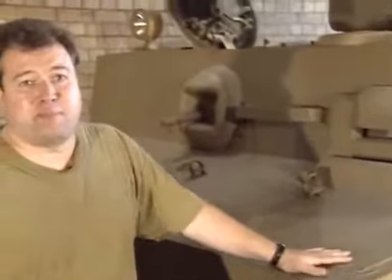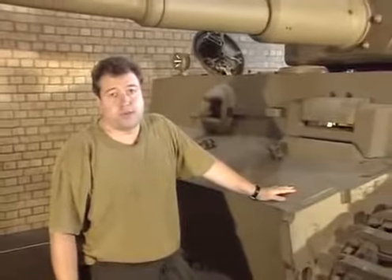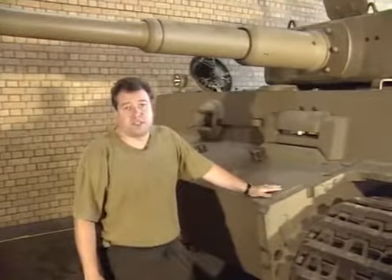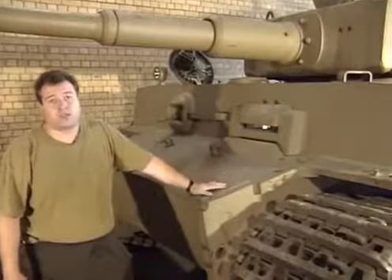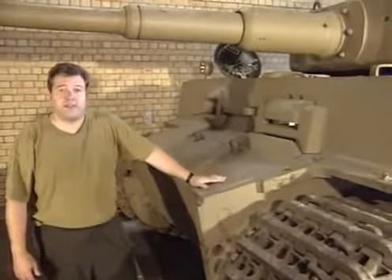This is a very rare beast indeed — the Tiger Mark I, one of the 40 or so machines actually sent to Tunisia in early 1943 to resist the Allied landings in Operation Torch. It's a huge and imposing sight and represented quite a shock for the Allies. Up to this point, the Allies had faced the Panzer II, III, and IV, all of which they had an answer to and had anti-tank weapons to knock out. This was completely different — hugely armoured and very dangerous on the battlefield.